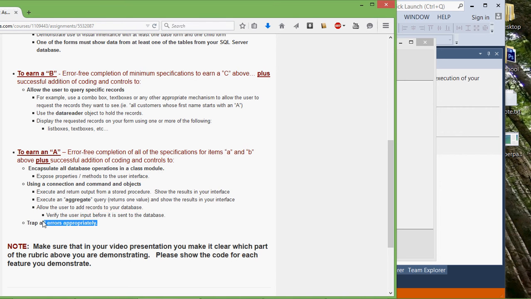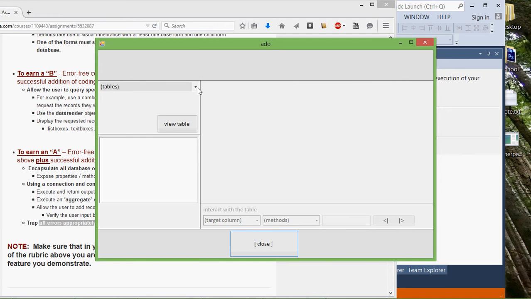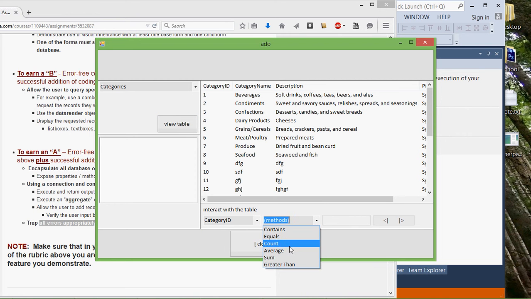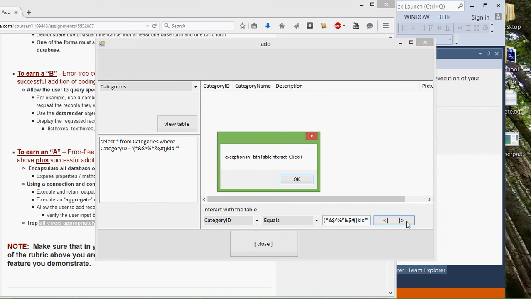Trap all errors appropriately. Okay, let's see if I can start an error here. Well, there's an error.